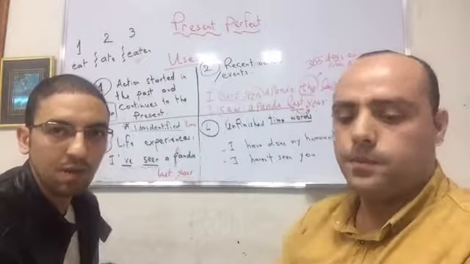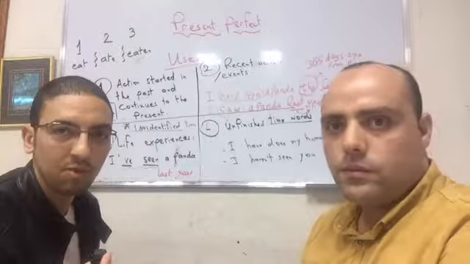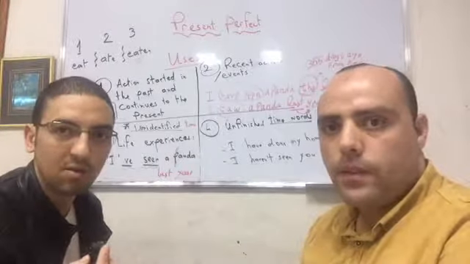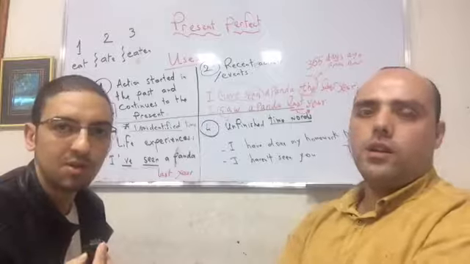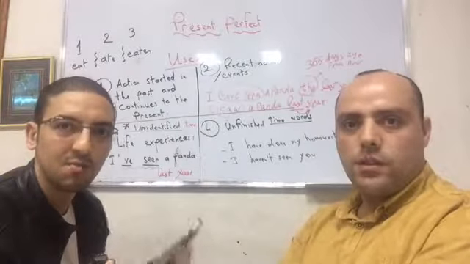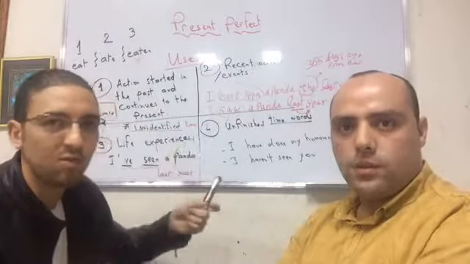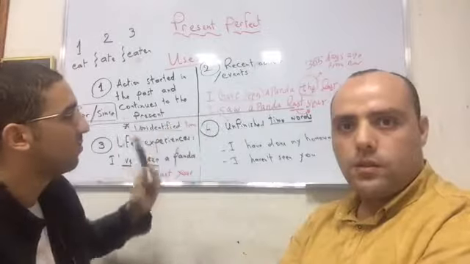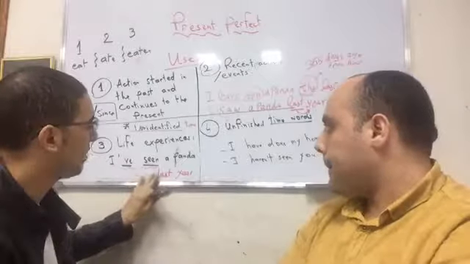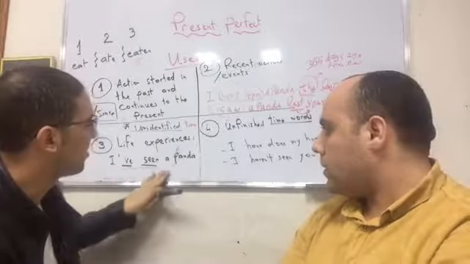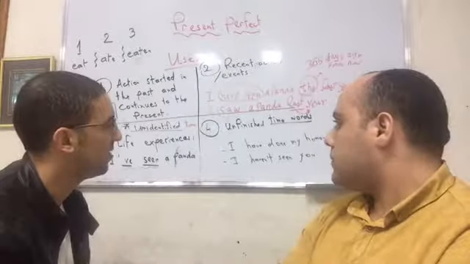Anyway, just for you not to be confused, a lot of people who watch American films hear people saying, for example, I have seen him yesterday. Just bear in mind that Americans use the past simple and the present perfect interchangeably, and sometimes a lot of them use the present perfect and mean the past simple. We're not going to confuse you with these things anyway. This is what we have to focus on. Never use past time expressions with the present perfect. The time is unidentified.